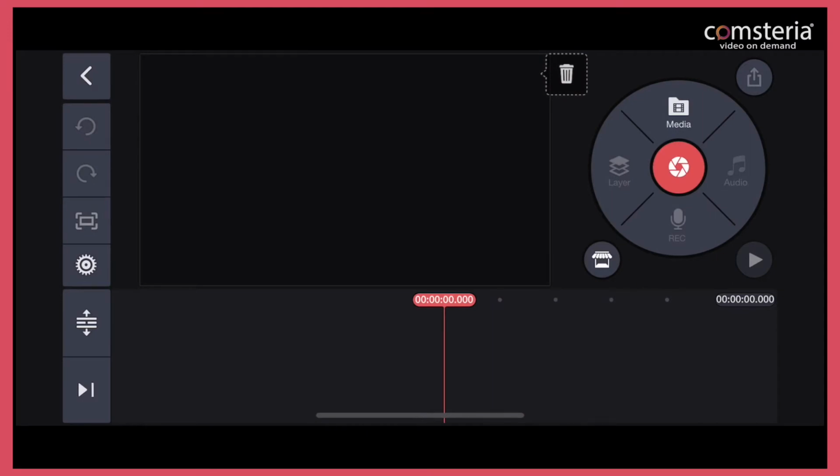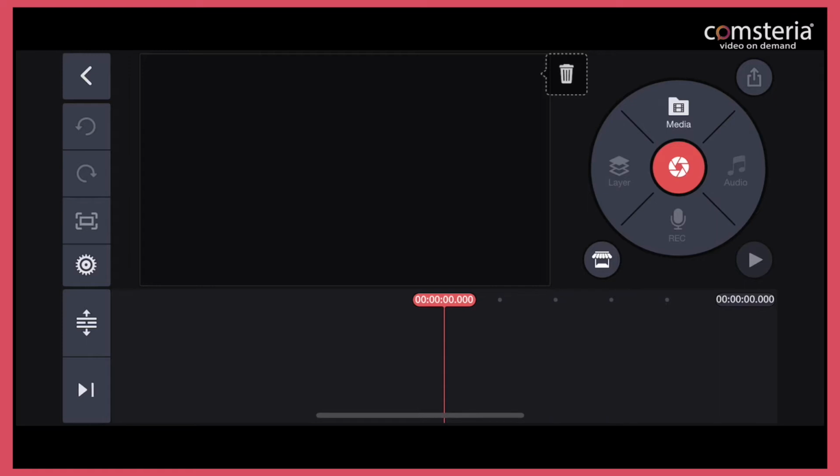On the top left, you've got your preview window where your final video will appear and you can see what it's going to look like. Underneath that is the long grey strip, which is the timeline, and that's where you'll assemble all your video clips to build your video and trim and edit them in there. The red line down the middle of that is the playhead, and you're going to move that around to navigate through your video. And you can see the time code at the top, which is really helpful for figuring out where you need to put edits.